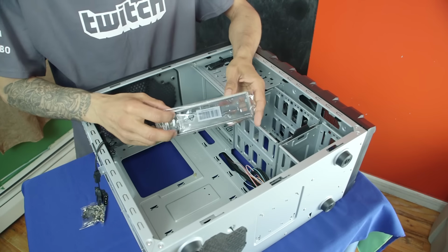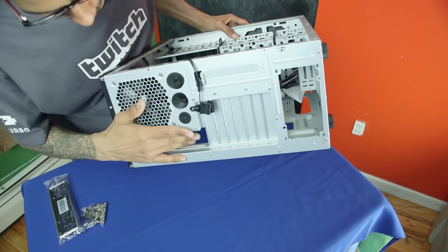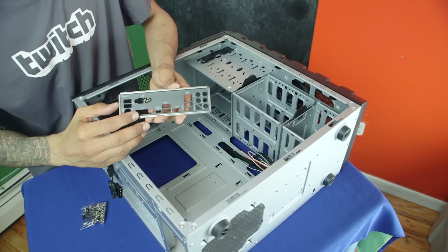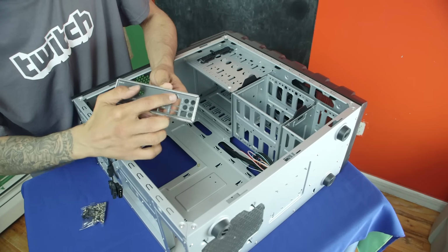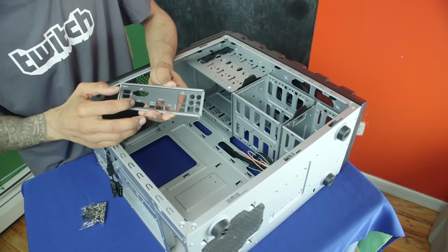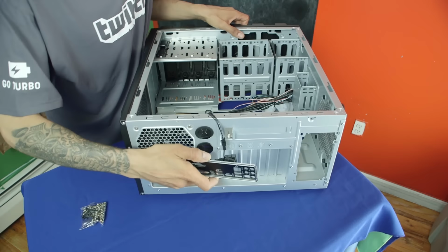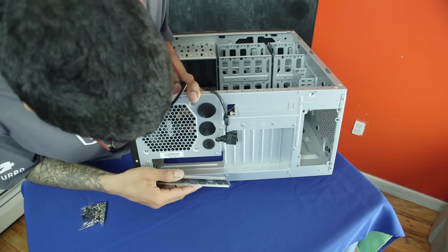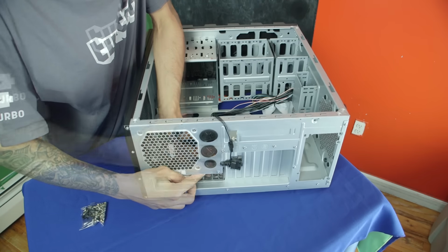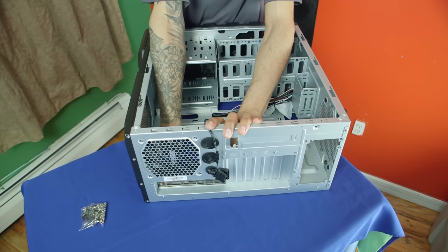First things first, we have our nice little panel. The panel goes in the back right here. So we're gonna put that first. Most likely you have writing on the panel. It basically tells you where the ports are. Like this is your Ethernet port, USB 3.0, your Type 1 USB, DVD, VGA, and all that good stuff. So I'm going to take it and we're going to insert it right in there. So I think I'm going to place it from the inside and then push it out. There we go. And we're going to put a little bit of pressure on the sides.